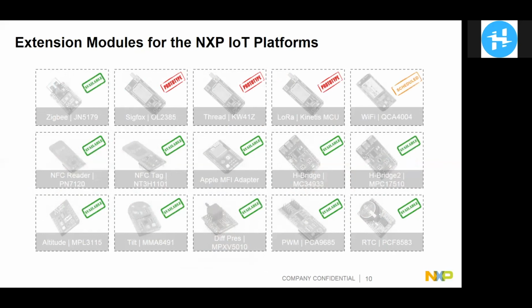There's numerous extension modules or click modules, as they call them, the clickboards. You can see that we have put in green what's available, red is a prototype, and orange is scheduled. The Sigfox actually has just been implemented. So you can see there are different ones, and we're going to add to the library of these clickboards that are available. And for certain boards, we will have them available as an element in the tool library.